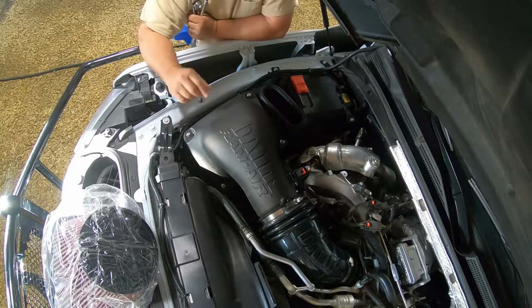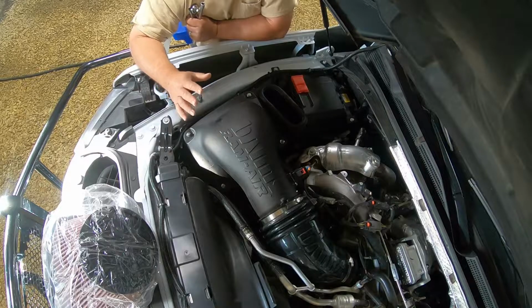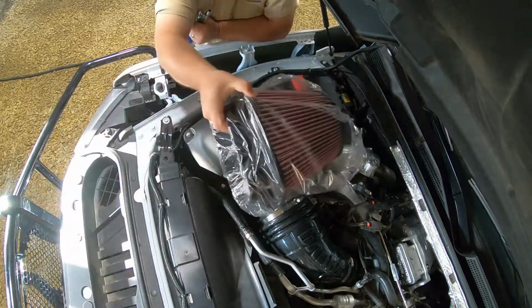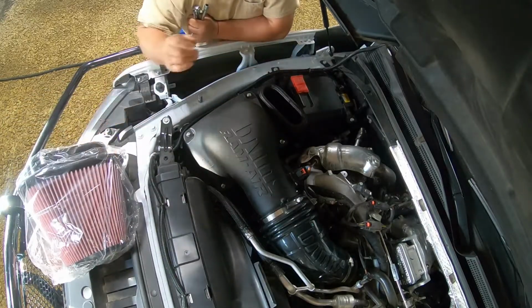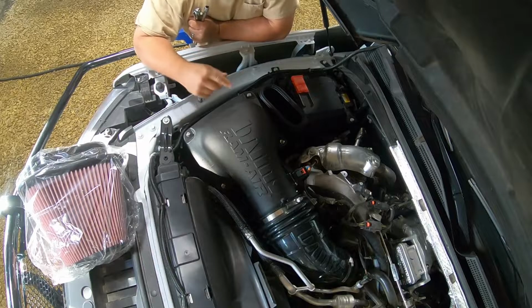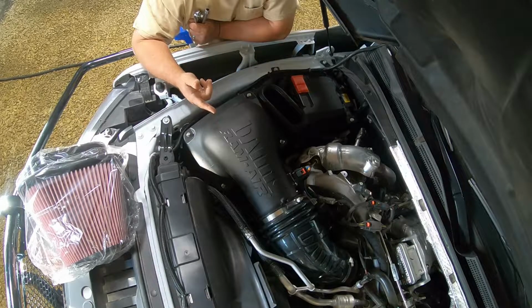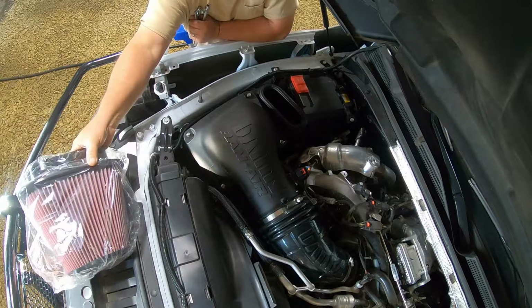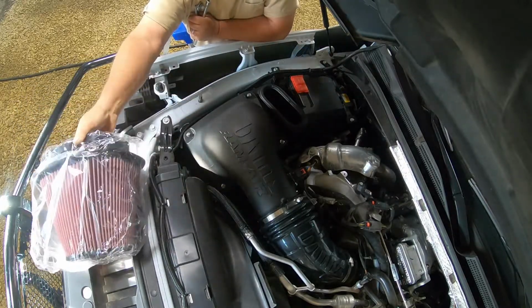It's time to change the filter. Not really, guys, but when I ordered my kit, I had actually ordered an oil filter, and I ended up getting a dry. So they would have exchanged it for me, and then I started thinking about this. Hey, if I keep the dry, I could actually put the dry in temporarily while I'm cleaning the oiled one. But the oiled one is the one I prefer to use.